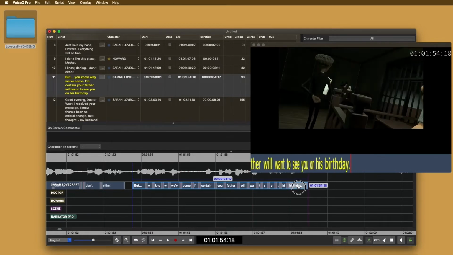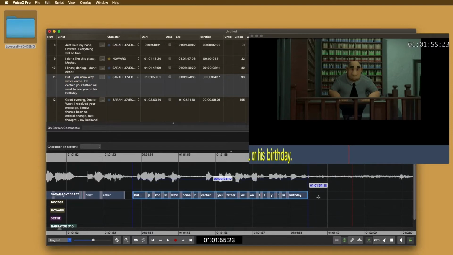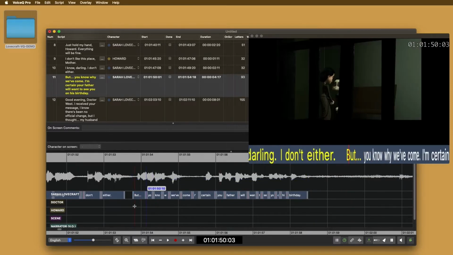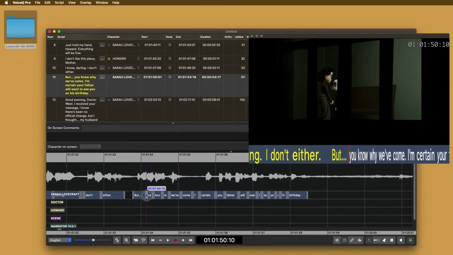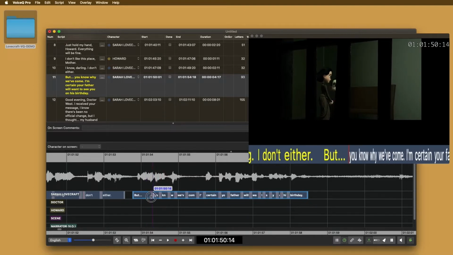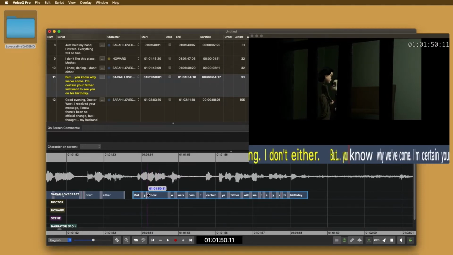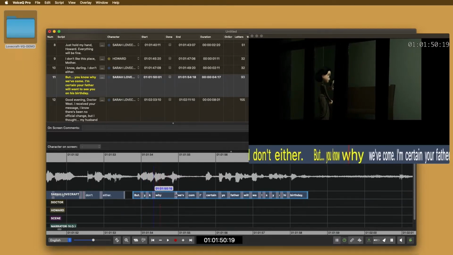Notice that the start and end time are synced, but the words are not. We now need to sync the words to the media. So we select the line, select the second word and drag it to the correct position in the media. You then see an instant change in the media window. This is how efficient it is to sync in VoiceQ.